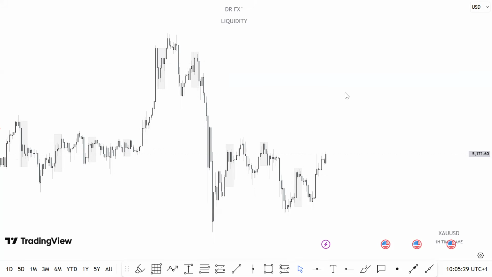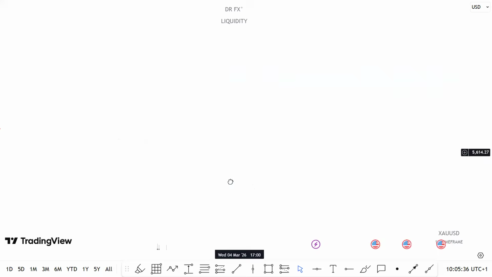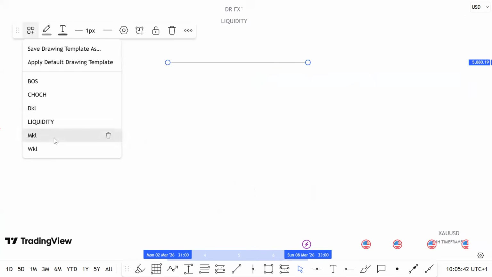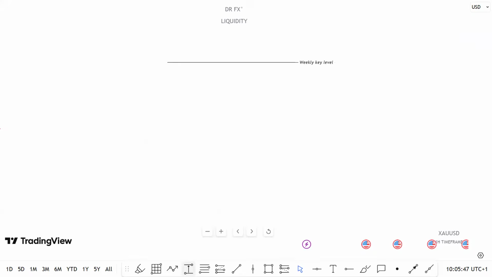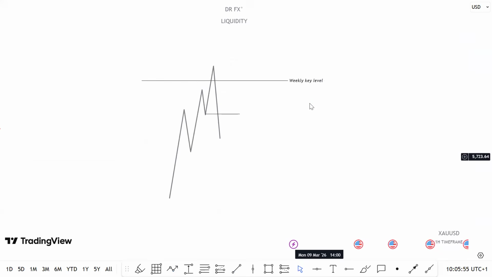So we are going to go directly into the chart. If you remember yesterday's video I dropped, everybody must go through that video. What we talked about was, if you have a daily key level or a weekly key level, let's use a weekly for now. When you have a weekly key level right here, your market is going to approach it. If the market gives us a type 1 break on the daily, which is the one we would like to see, then the first line we pay attention to is this QM.